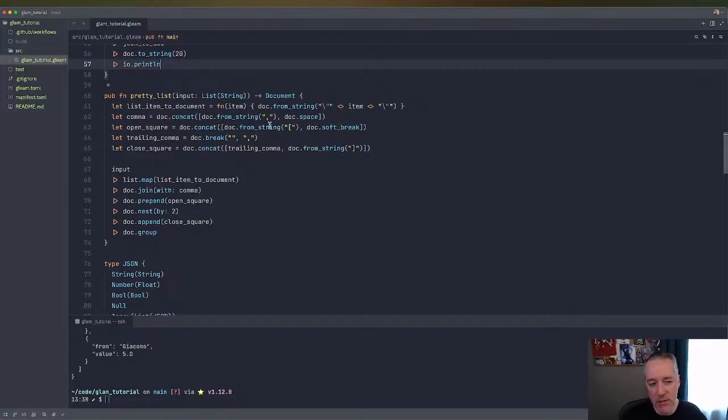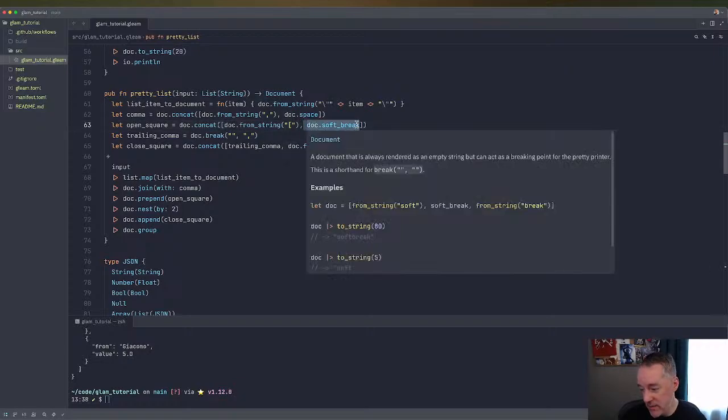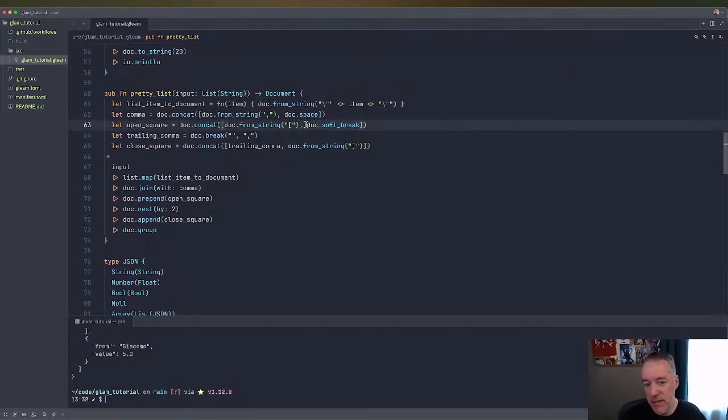So why is this useful for this list? Well, when you have the soft break here, if it's printed on one line, you don't want a space after the opening bracket. If it's printed on multiple lines, you don't need a space after the bracket either. But you want to be able to say it's okay to break right there between two things that would normally be completely adjacent to one another. So that's why we have the soft break in here.